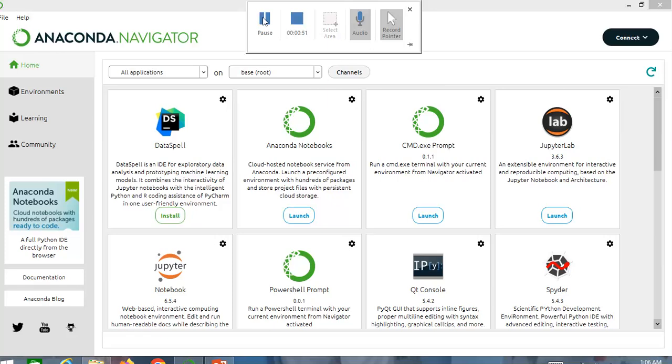This development environment is available among the Anaconda Navigator options, and you can use it. When working interactively, it is better to use Jupyter Lab or Jupyter Notebook. Both of these are web-based.